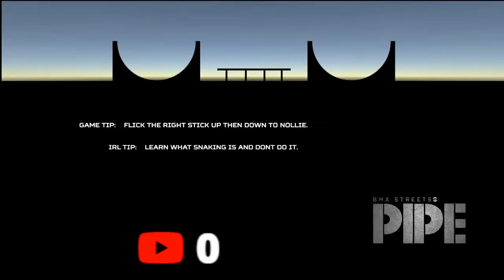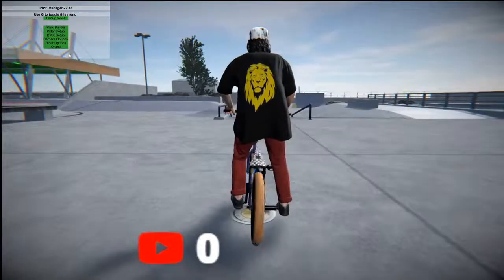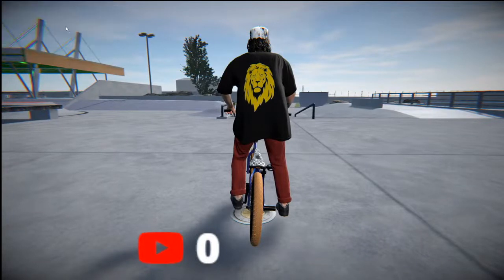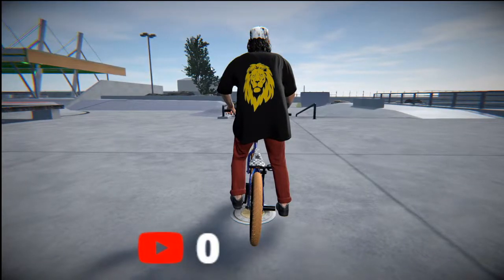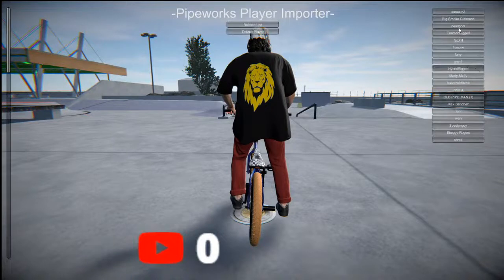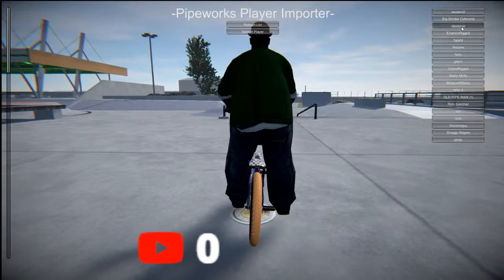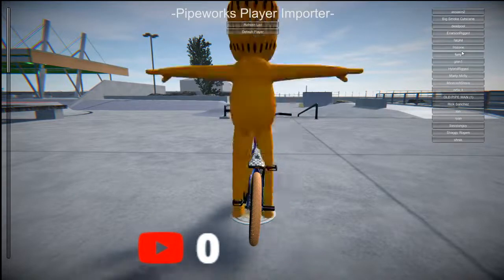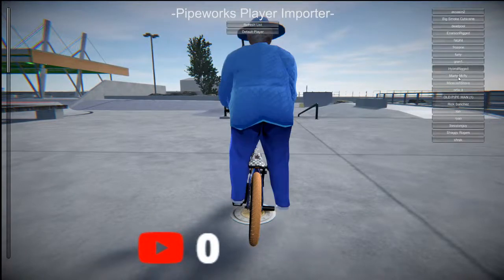When you load up into the game, hit P. You're going to have this pop up at the top left. Hit G, as in Gerald, to close it. Hit G to open it up. Hit P, and here are all the players that came with it. You have your Big Smoke, your Deadpool, so many characters that came with it.